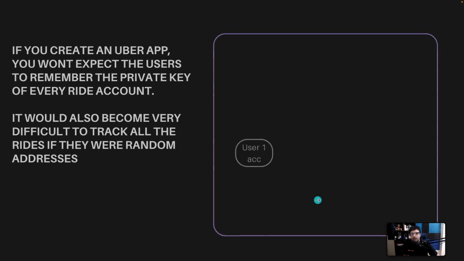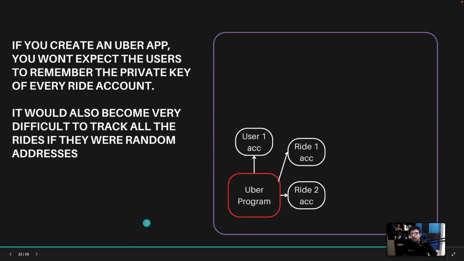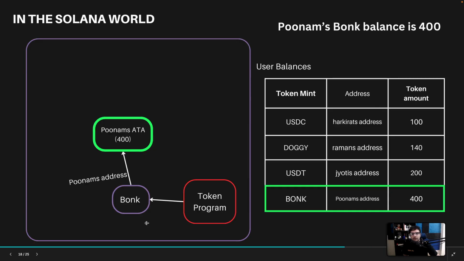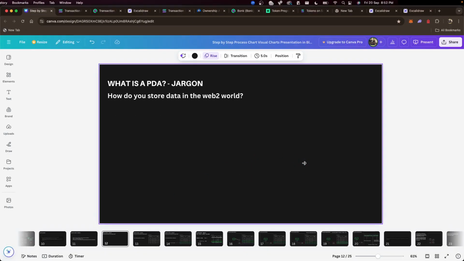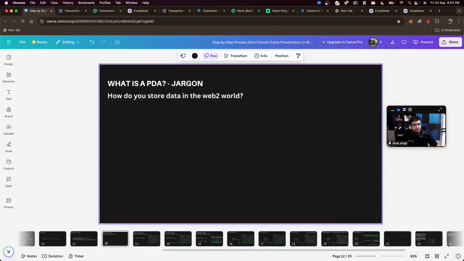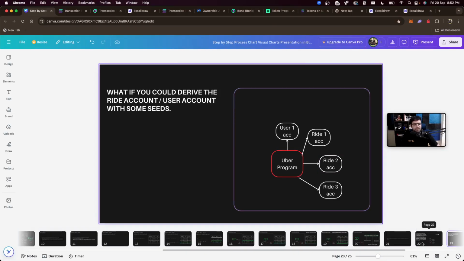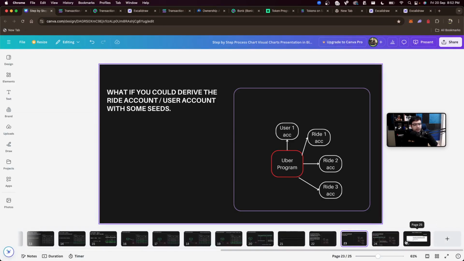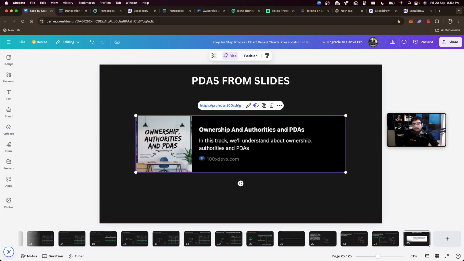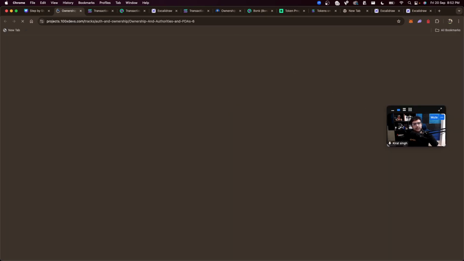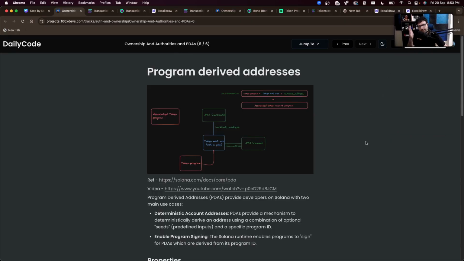Cool. See if slides have something extra. Yeah, this is just the Uber example. Oh, that's pretty much it in the slides. I think we can get to the code next. Let's go into the slides from last week where we had written about PDAs. Let's read through this again and then let's try to code it.